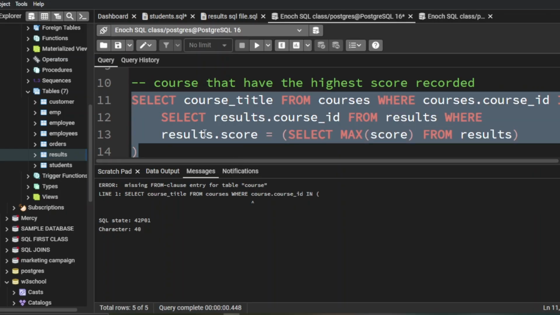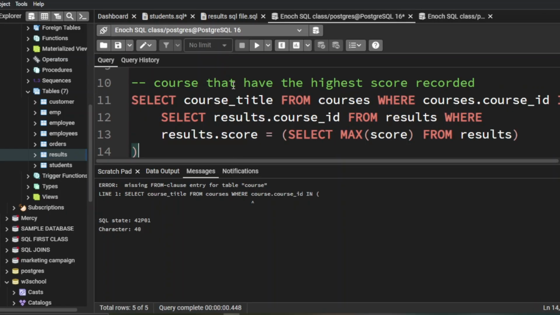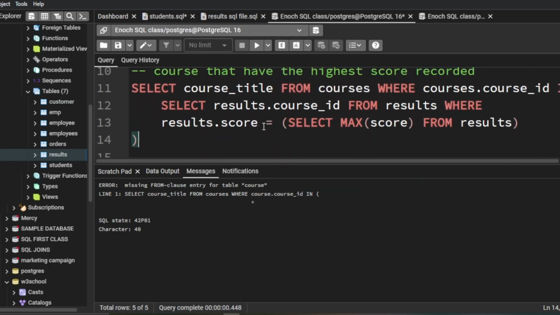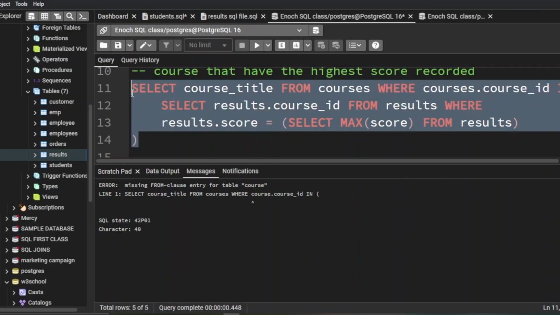These are simple errors you can miss. If you name your table with something like course and you have an s in front of it, that's the issue I'm having now. My table was named courses, not course. And I'm using course, so it does not recognize it. So I have to change it back to courses.